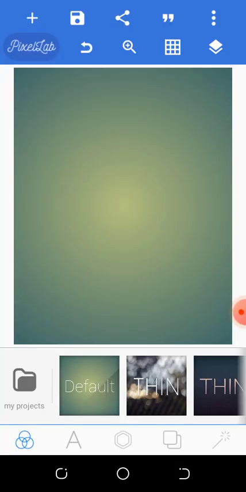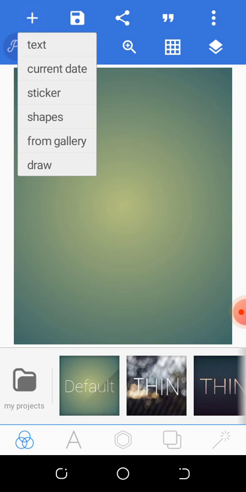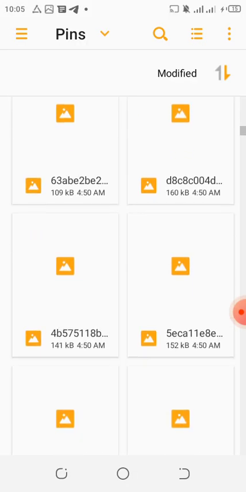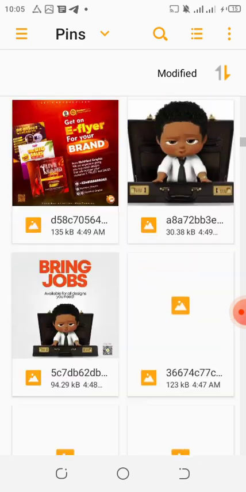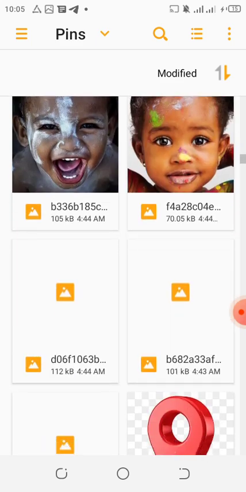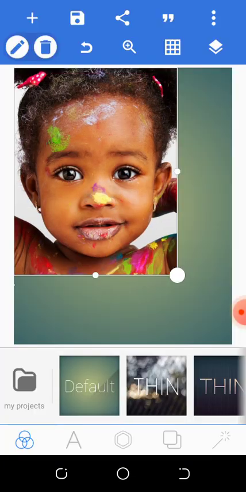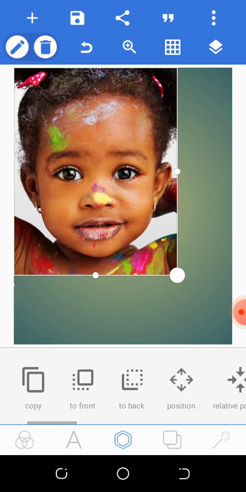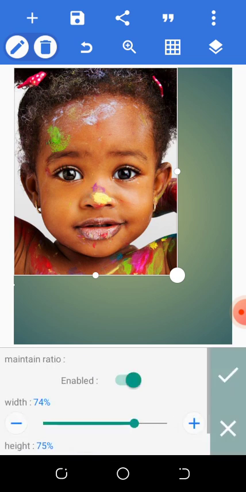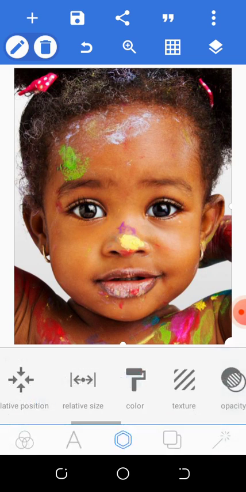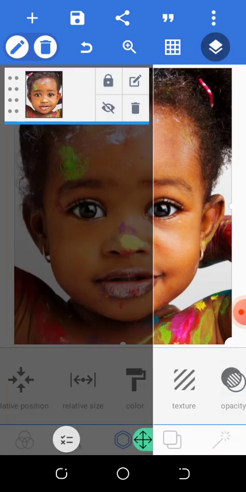So this is it. Then I'll import my first picture, which is the picture of that little girl. I use it as my background. This is it. Now click on OK. Come to this side to increase the size, the relative size. I want you to make it firm with the actual background size, the size of the flyer itself. So you can lock it.